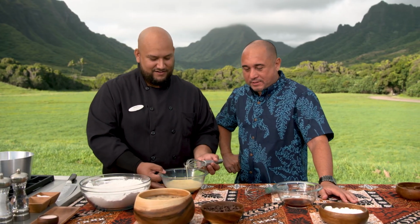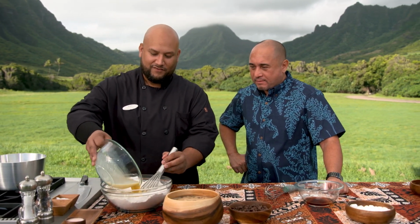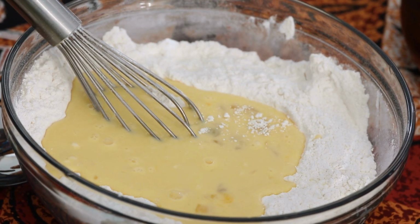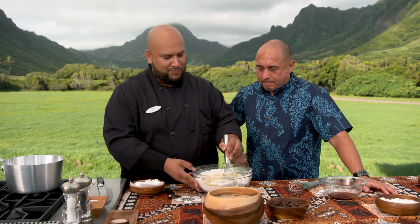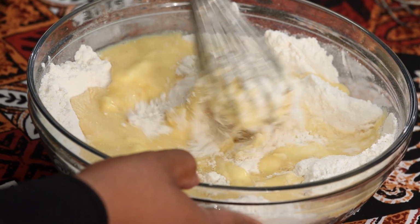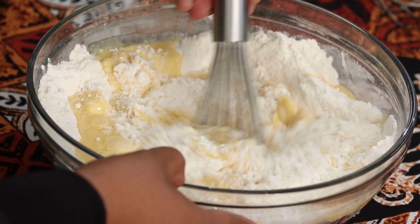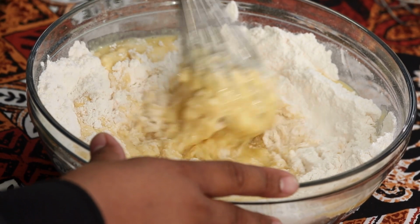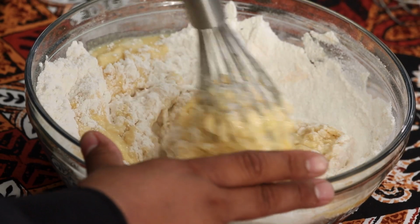All right, so you're just beating those eggs. Yeah, we're going to take the wet and mix it right into the dry. All right. So that's when we're making that gooey doughy stuff. Yeah, and you want it to be pretty thick, almost like a cookie batter. And we're going to deep fry this, so we're going to get a pot full of oil and get it to about 375. You want it nice and hot because they're going to be fairly small. They'll cook pretty quickly.